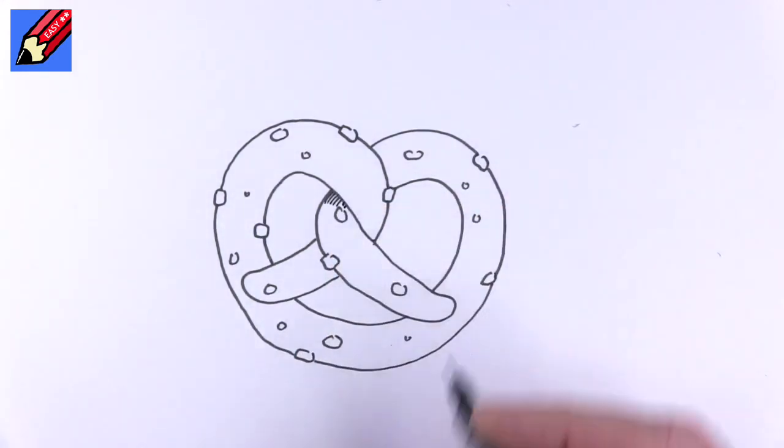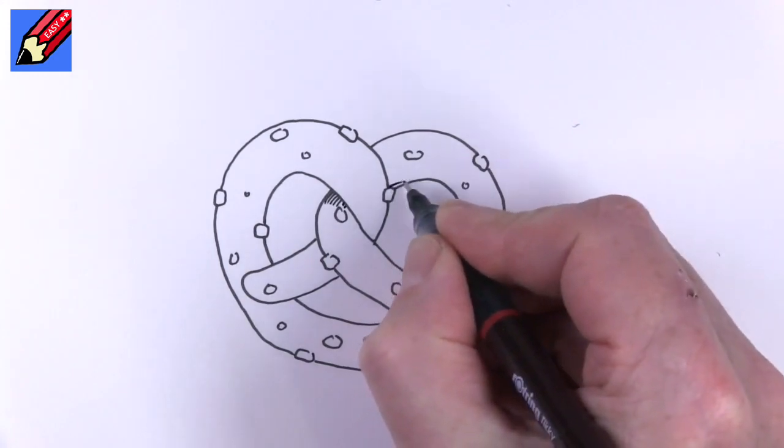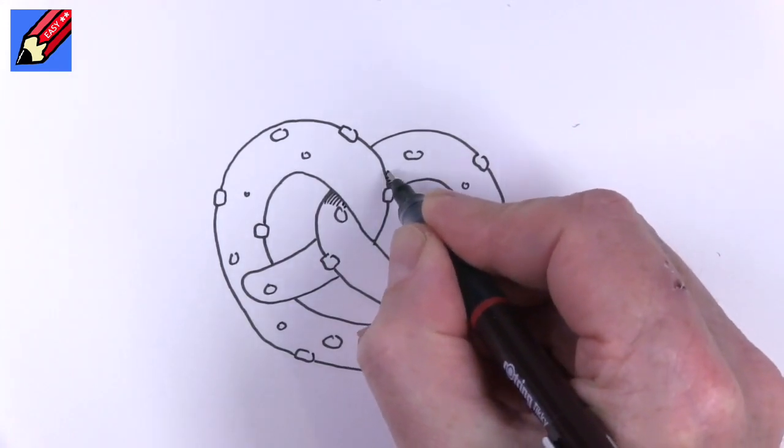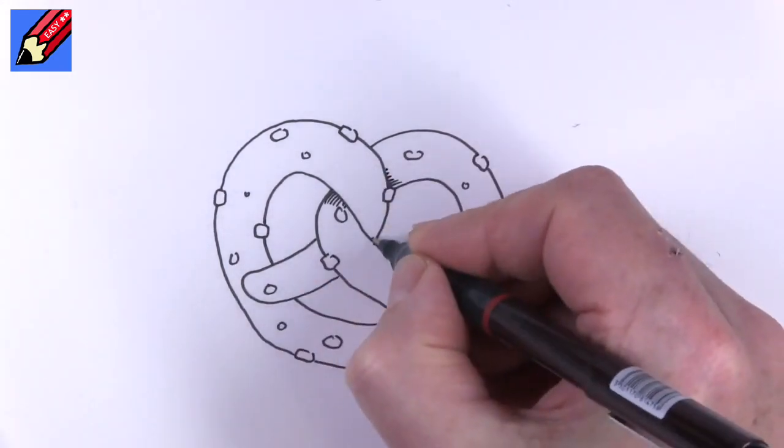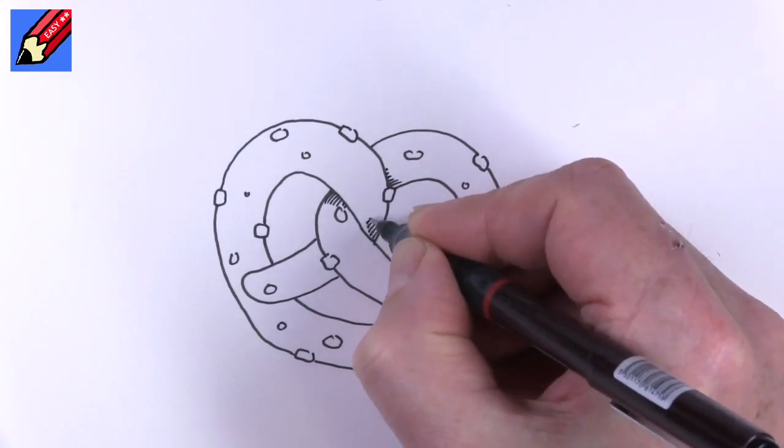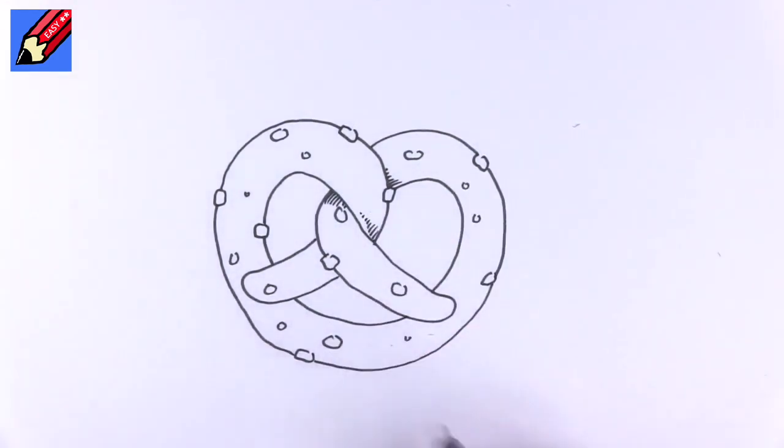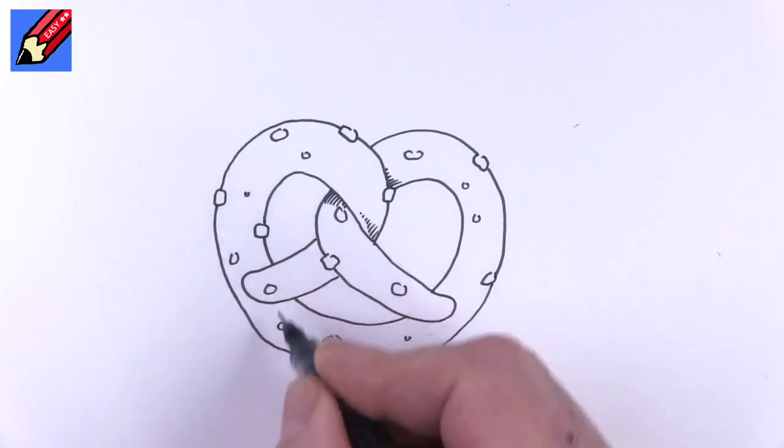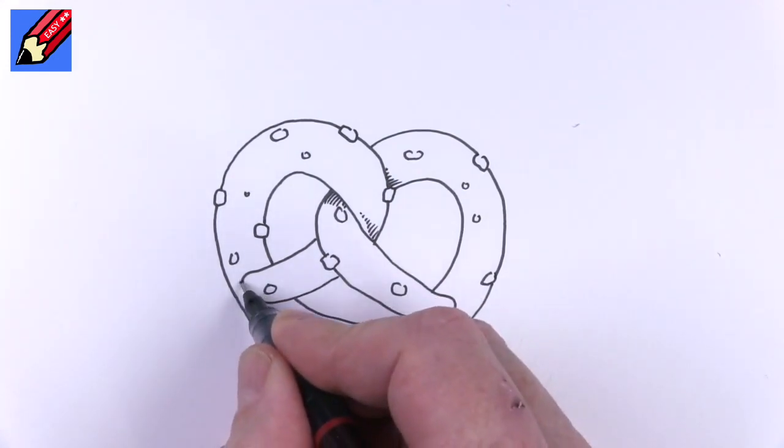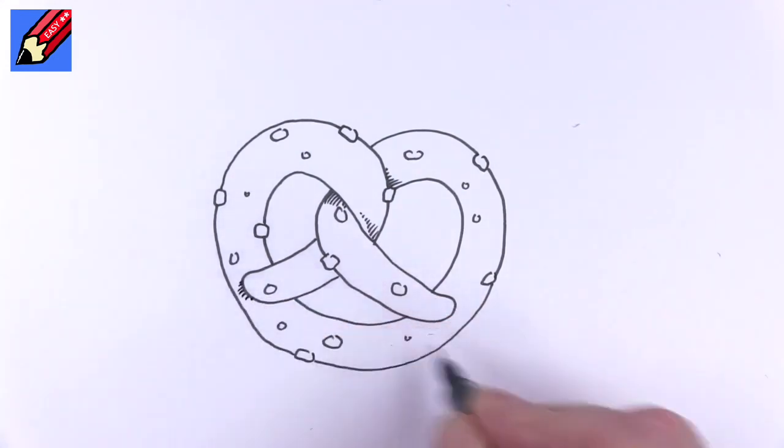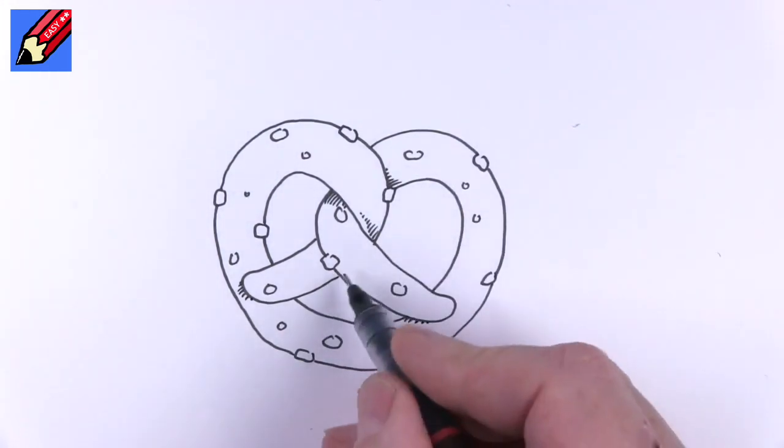I'll do the same here, so longer, getting shorter, shorter, shorter. Then probably something similar there but just getting away from the edge. We might want to do something just underneath there as well and there.